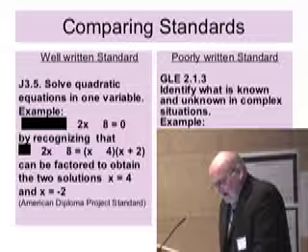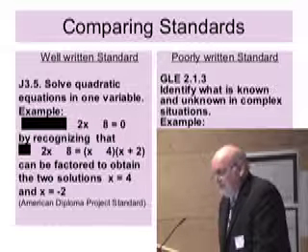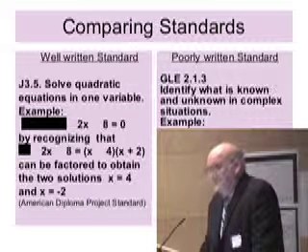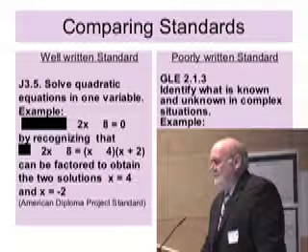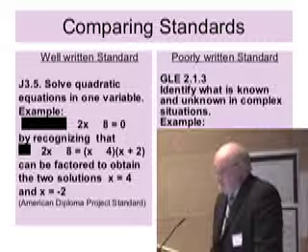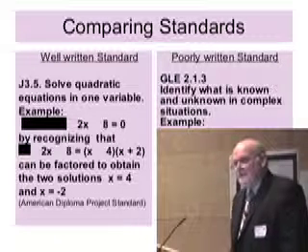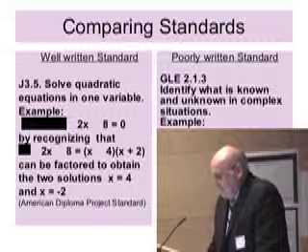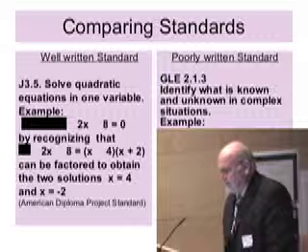But in any case, I want to look at some standards that we had in the past. And I think, of course, we know the standards we had were not good. They were rated low by numerous organizations. But I'd like to take a look so we can see how they compare to strong standards. So the first well-written standard I have there is from the ATP standards. And it's self-explanatory, solve quadratic equations in one variable.